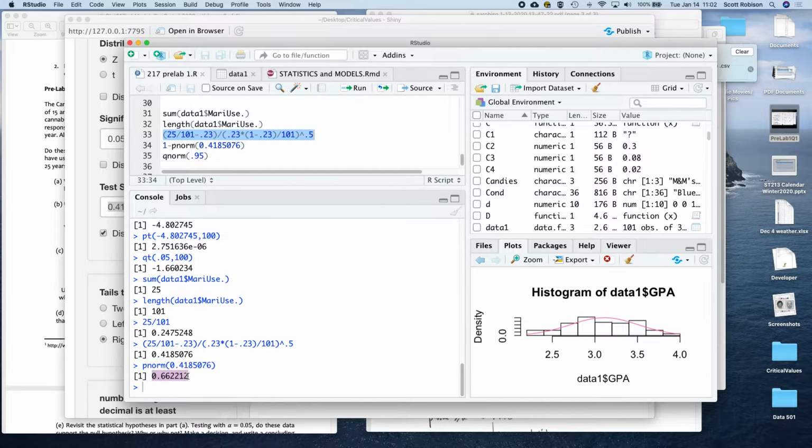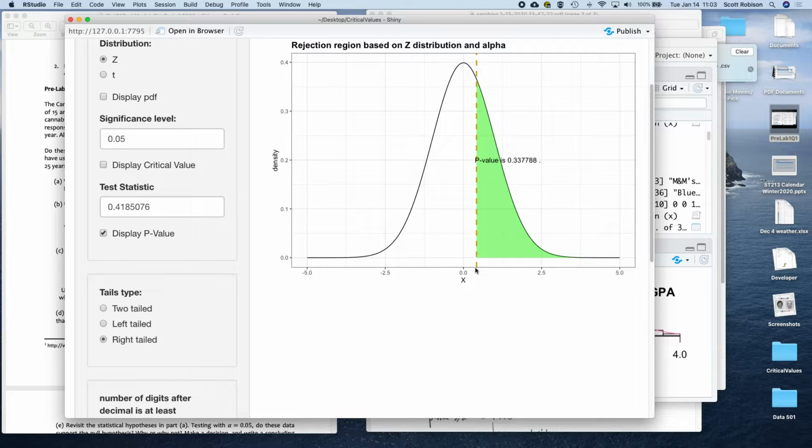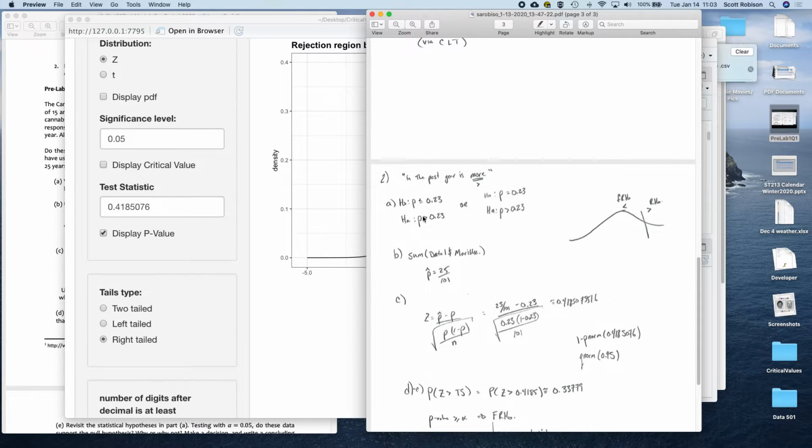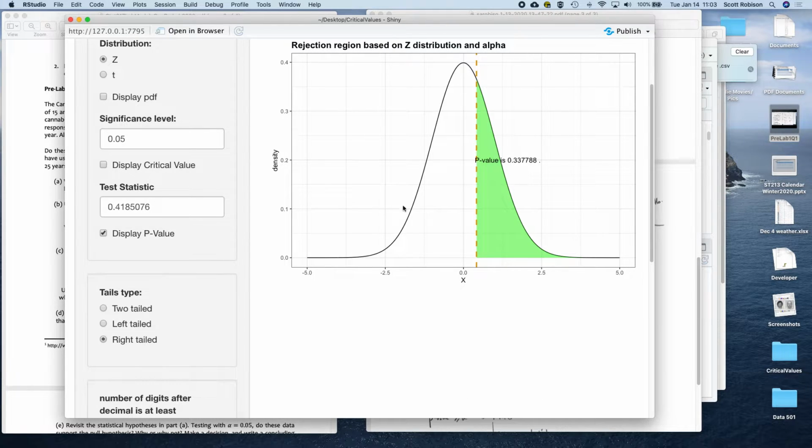But you have to be careful because here, remember, and this is why drawing pictures is so important. What we're looking for, which value is the p-value? Is it this area or is it this area? In this case, remember the p-value is always on the side that the alternative hypothesis is indicating, right? So here, the alternative hypothesis is saying that it's the right side, it's this side, not this side. It's the right side, not the left side in this case.